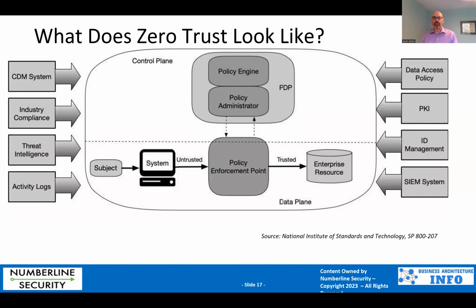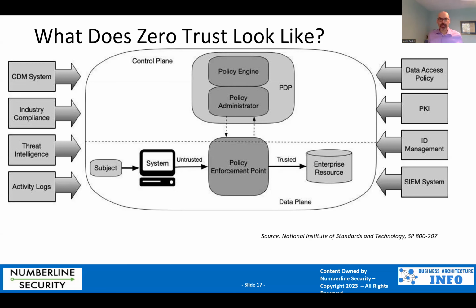So if we think about what zero trust looks like, this is a diagram from the NIST document. And what I like about it is it introduces some of the core principles of, first of all, the notion of a policy decision point up at the top that lives in this logical control plane. That's where the policy engine lies, and that's where the administration mechanism is to define these policies. But ultimately, this PDP, the policy decision point, makes a decision about whether a given subject, you can see in the lower left, using some sort of device, some system, is allowed to access a given enterprise resource at this point in time. That access goes through the data plane and has to go through a policy enforcement point.